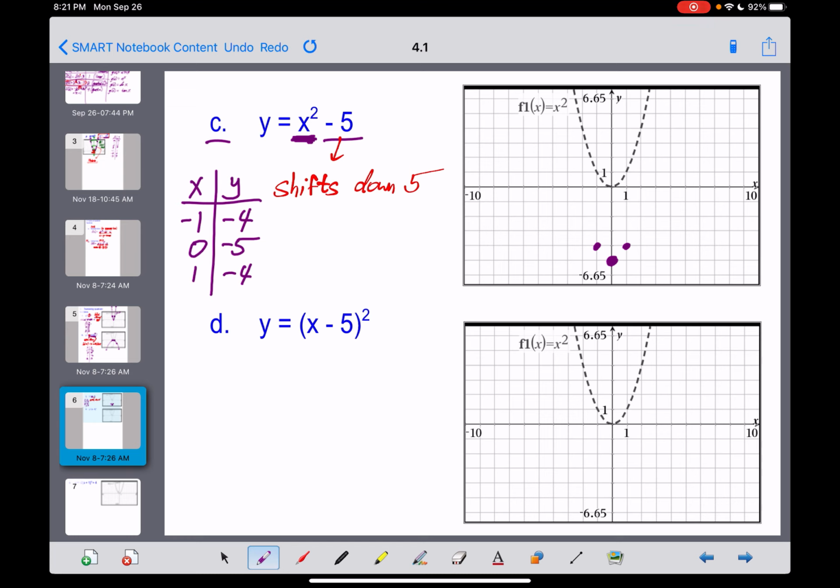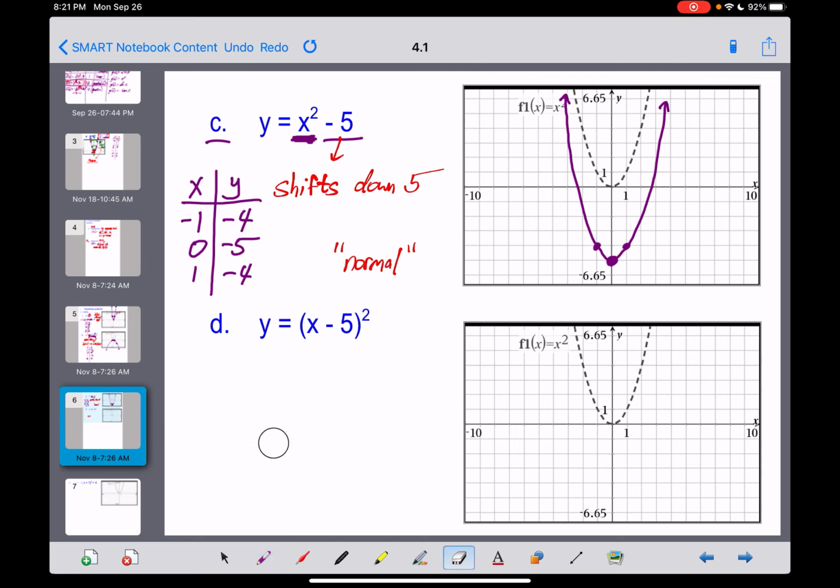Okay, that's a parabola that looks like it's opening up. This is what a normal width parabola looks like. If you guys noticed, from the vertex, it's right 1, up 1, left 1, up 1. That's what a quote-unquote normal parabola should be doing. Okay, I don't actually want those in my graph right here. Let me get rid of that. But anywho, all right, and that's what we've got. And this graph is just going to open up and look something like this. So putting a minus 5 at the end of your function simply shifts it down 5 units.